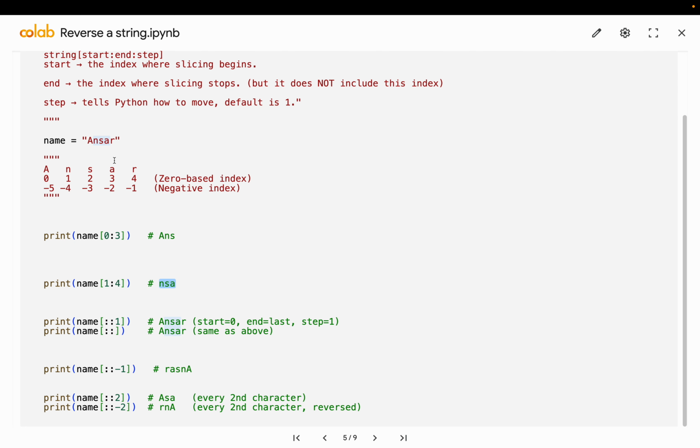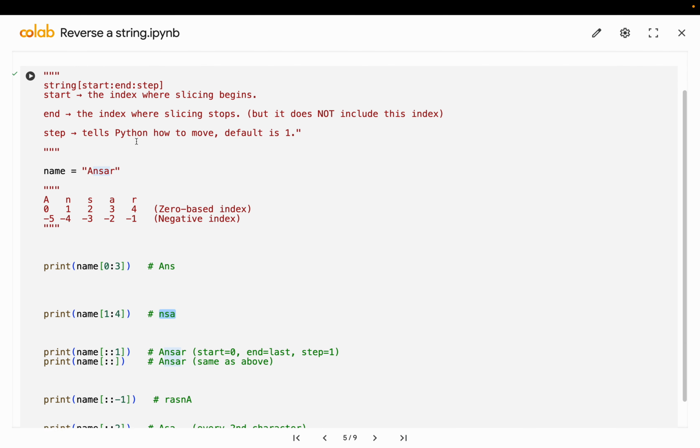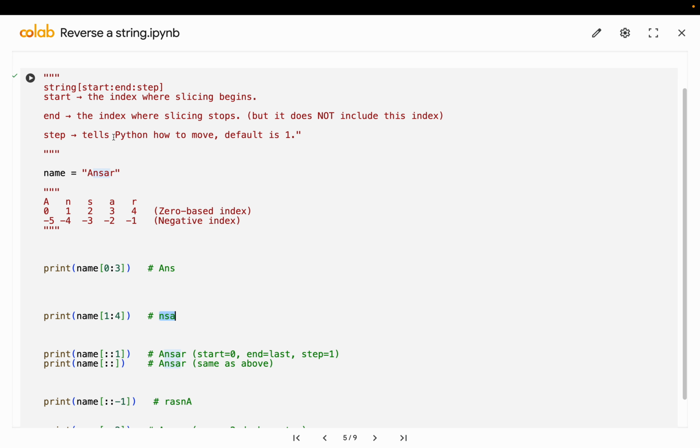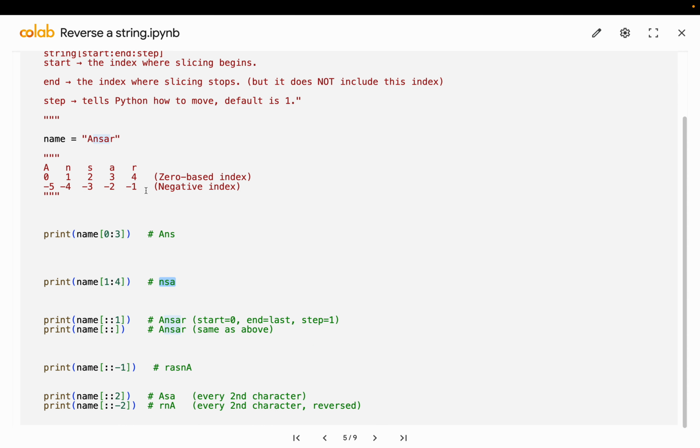Hope this is clear. As I said, slicing is extracting a portion of the string. Based on the parameters, it extracts a portion of the string from the original string. These are examples of it.